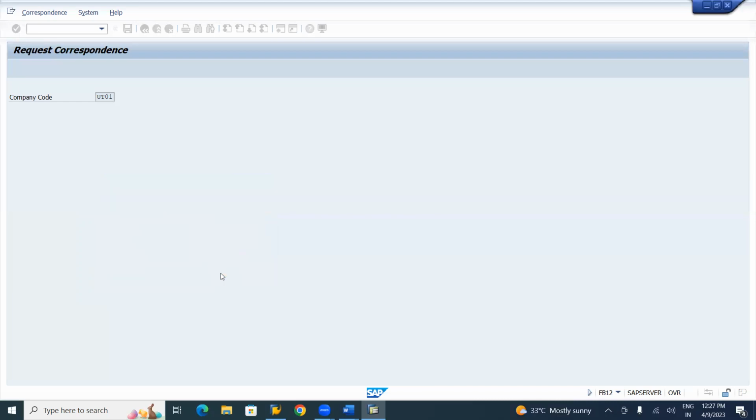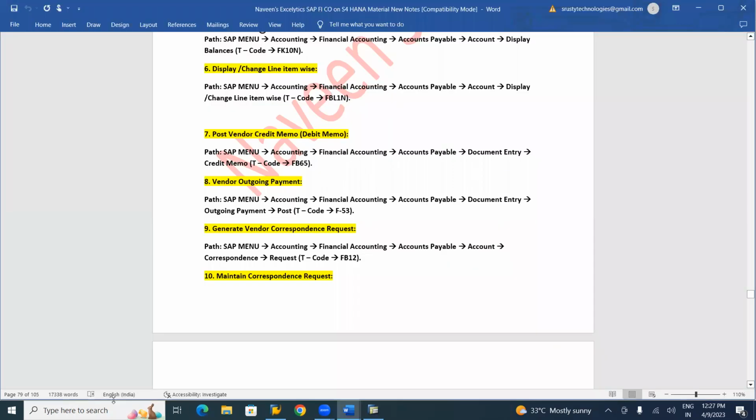Click on continue. You will get the same message again. Both the lists we have requested, only requests. We have not generated those reports yet. So we have raised two requests: one is the account statement of the vendor, and another is the open item list. Next, right now we are going to generate those reports.